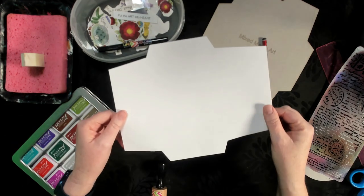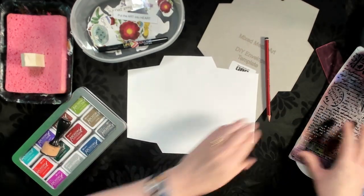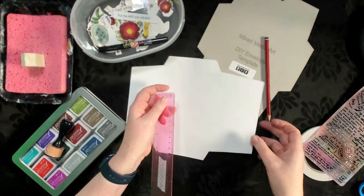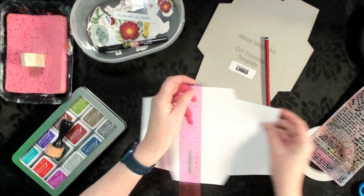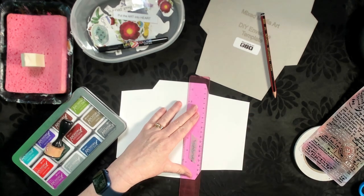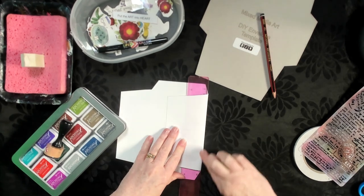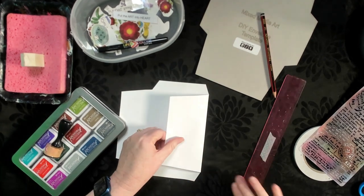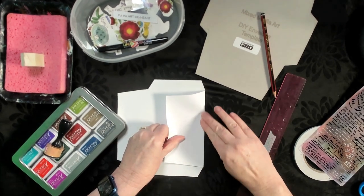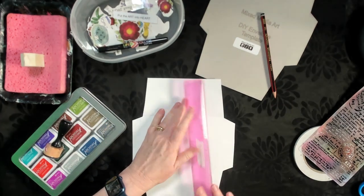Okay, so there you can see we've got that cut out. Now what I'm going to do before I decorate it is fold it in. And one of the simple ways we found that is by getting a ruler, just lining up those corners there, folding them in. And again, it's a pretty robust technique. It doesn't need to be too accurate.